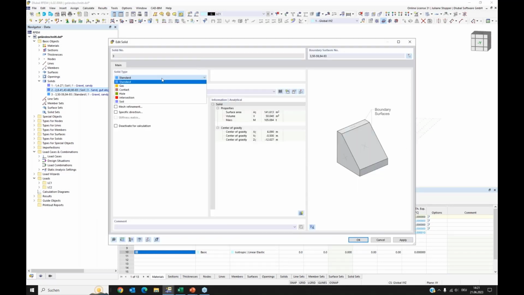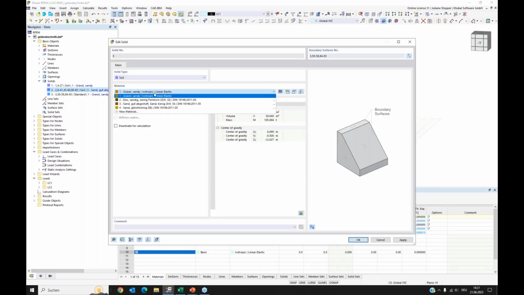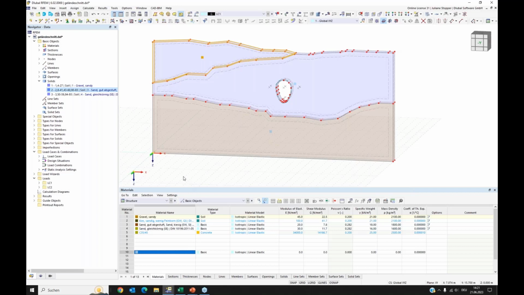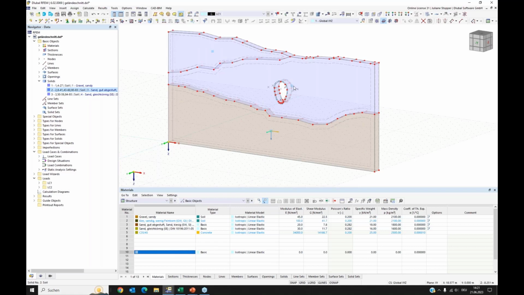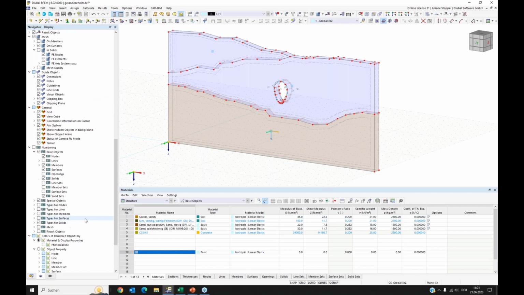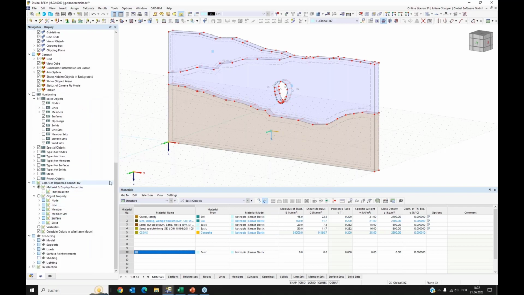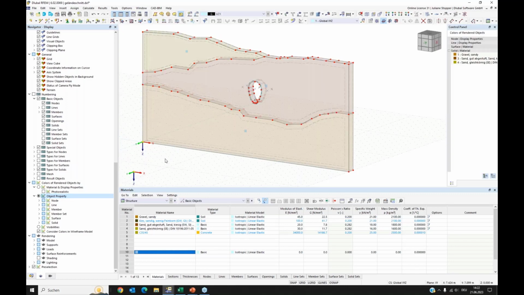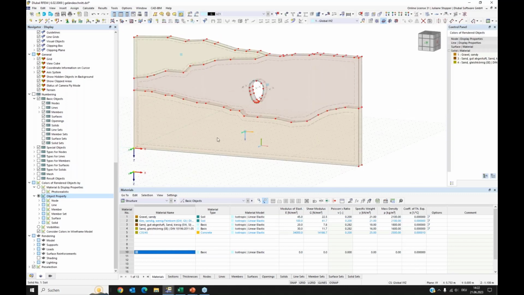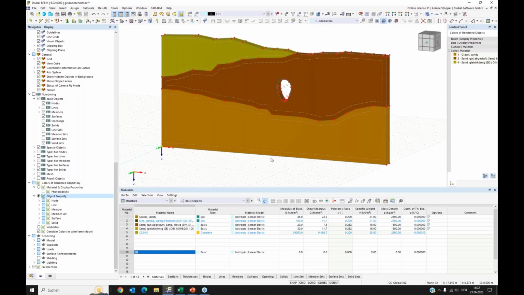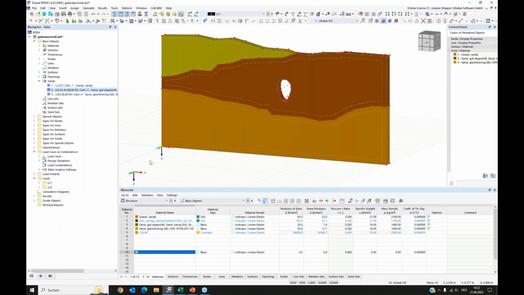Okay, I go to this one and I also set it on soil, and I will go to this material. Okay. Yeah, then I go here. I will change the display so that it is dependent on the object property. If we look here now, I can see that I have my 3 materials used. Now the geometry is fine, it's finished.